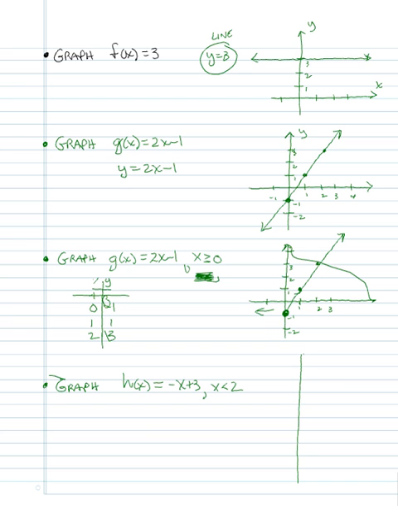Let me do something like this. Here's the x-axis. Here's the y-axis. 1, 2, 3, 4, and so on. 1, 2, 3, 4. There's 5. Now here maybe a 1 and a 2 and a 3 and a 4, and over here a negative 1 and a negative 2, and so on.